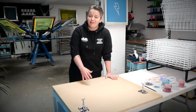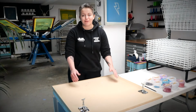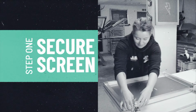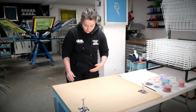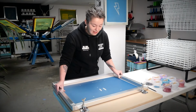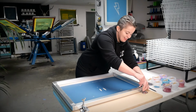About to register our first screen, so I've broken down the process into 6 easy to follow, repeatable steps. Step 1 is to take our first screen, which is the lightest colour, and pop the hinge clamps on there and tighten them.